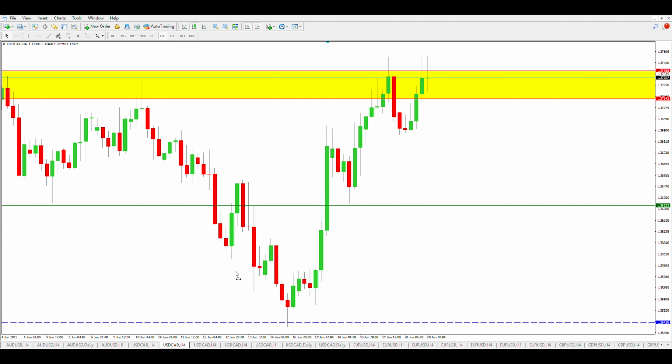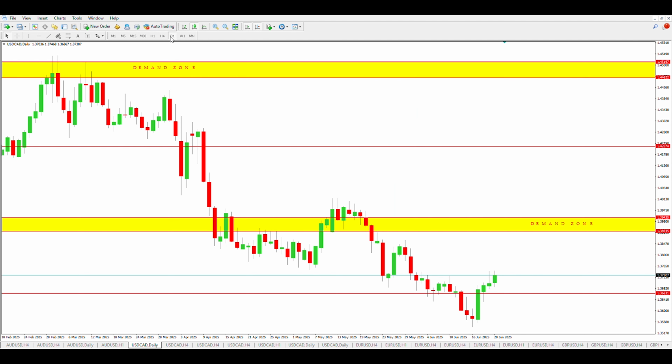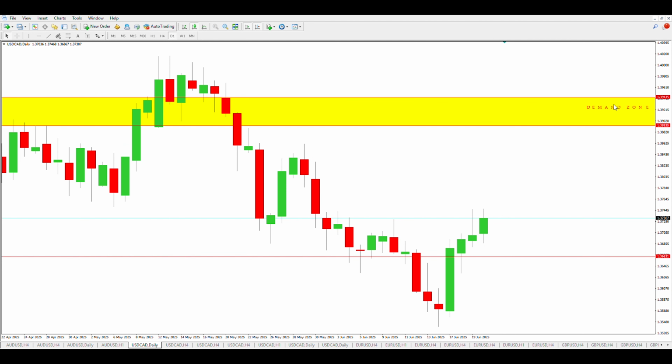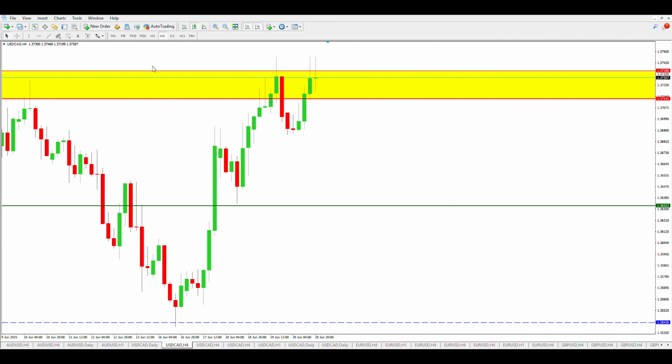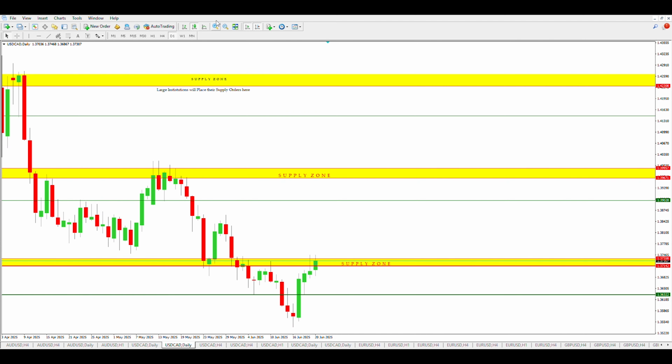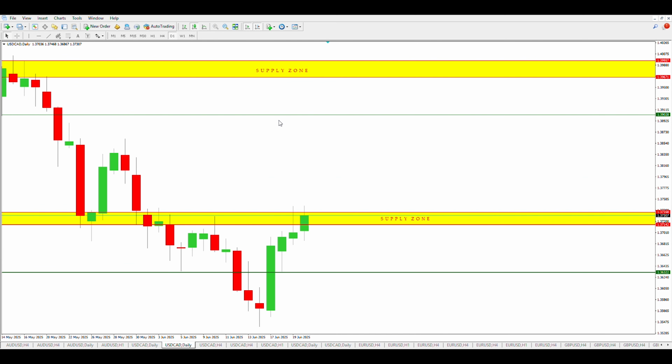So, we are currently looking at USDCAD, and as you can see, our analysis is structured in two ways. We have the demand and we have the supply. The demand chart, which is this one, allows us to know where the buyers are coming in and where the sellers are going to take their profits. We know where the buyers are in and where they're going to take their profits out. And the supply chart, which is here, allows us to know where the sellers are coming in and where they're going to take their profits out.